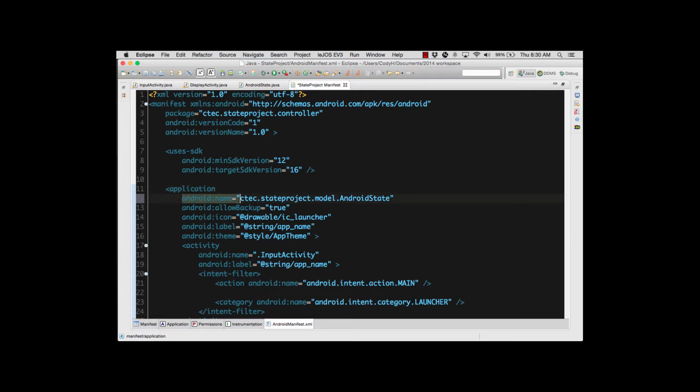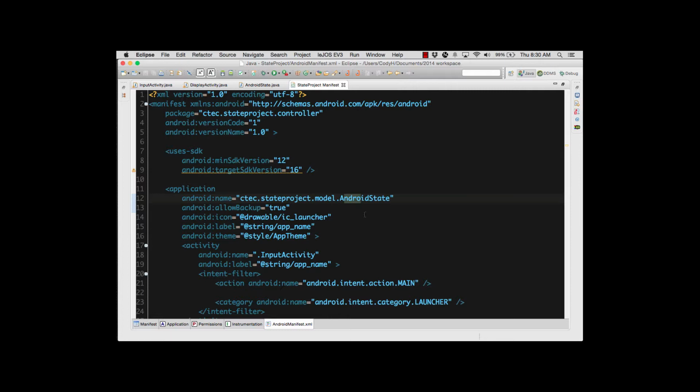I have the field or property name, Android:name, and I assign it the package dot class name, in this case Android state. And it was because I've already made that class that has that pre-built in to put that in there for me. I go ahead and hit save.